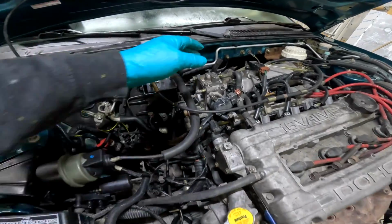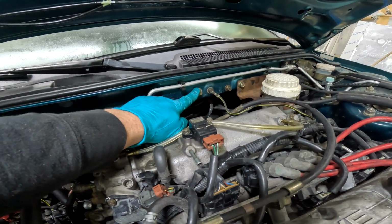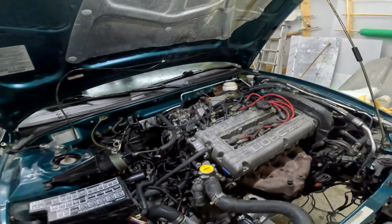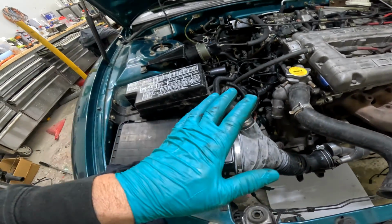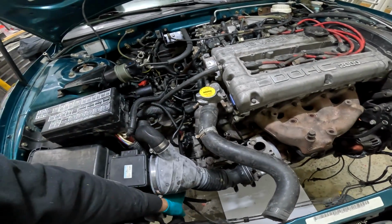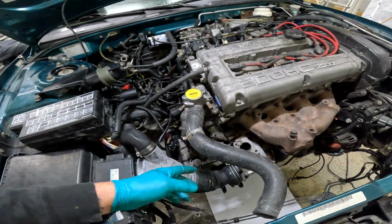Okay, so there's no shortage of vacuum line mysteries here. There's this one. Something's supposed to go here. I almost want to assume it's a vacuum manifold. We have these two over here. Now, we do have down on this side the boost solenoid vacuum lines here as well. Now, one could only assume that the main charge pipe has a signal. So I'm going to guess maybe it goes in here and then comes out and goes to the actuator on the wastegate.